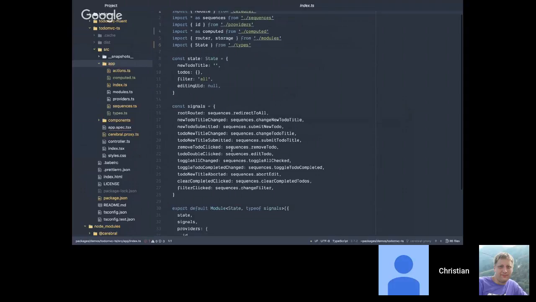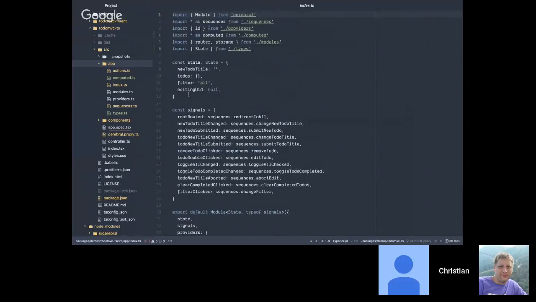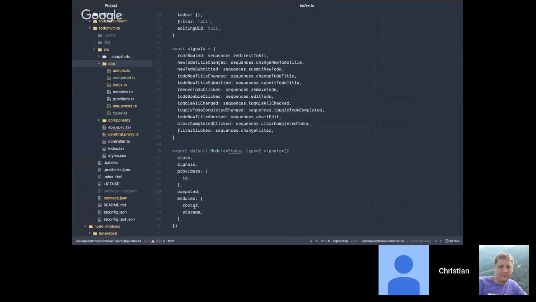Okay, so it's like a traditional module file. The only thing is that we have the state type here. And then when we type the signals, we just type them using type of signals. It's just a quick way to type them.